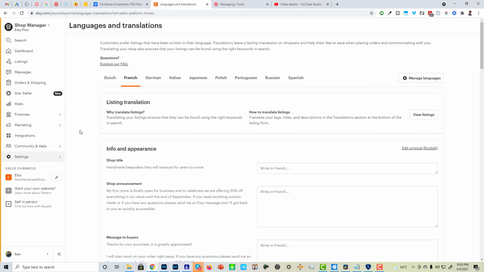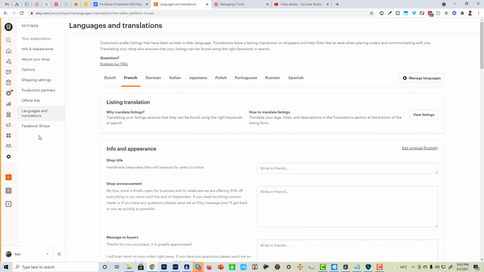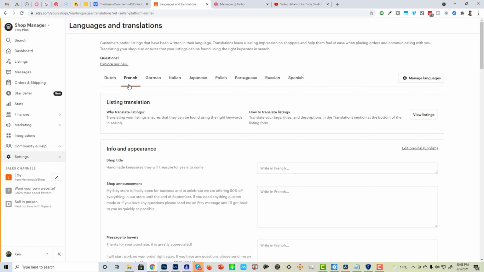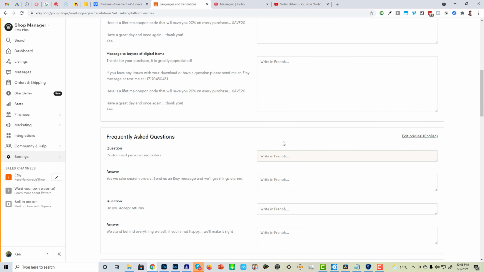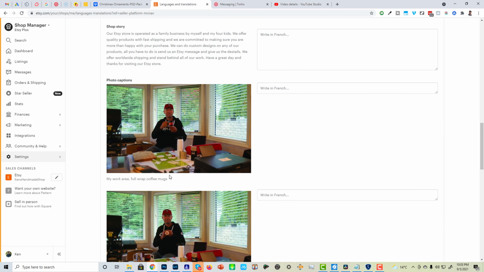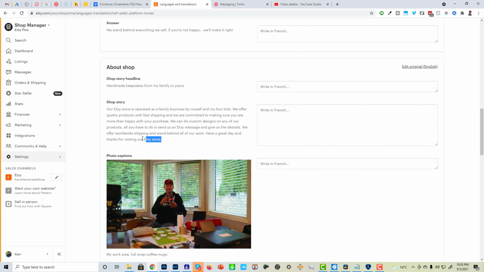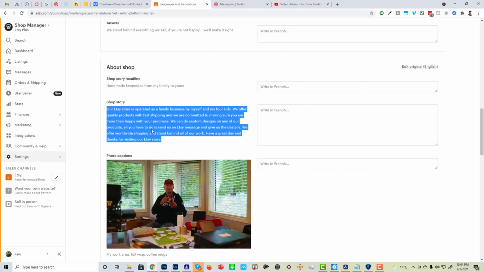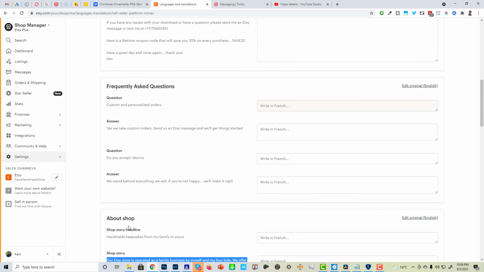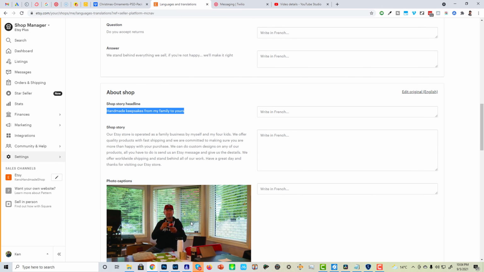Let's take a look at the next one. And I will go through and copy and paste all of the translated messages in here. It's a little bit of work, but it's not that bad, because all you're doing is copying this and just pasting it in, and then copying the result and putting it in here. And that's every element, like your titles, just everything that you see here just goes in here.